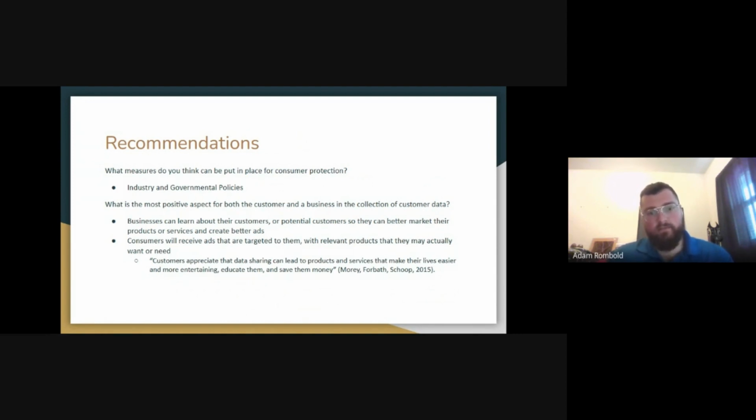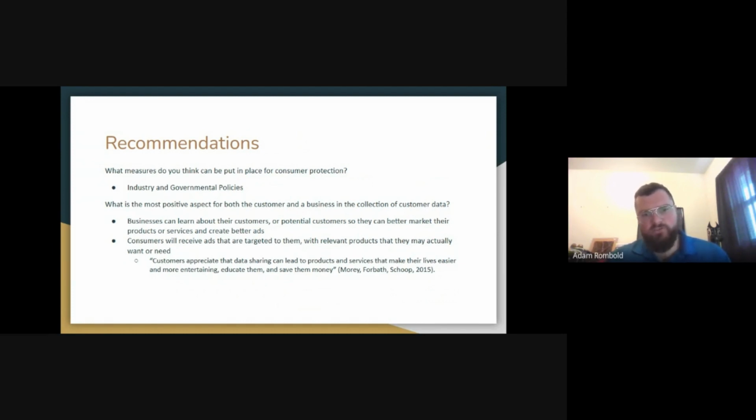Since companies are most likely not going to regulate themselves to this degree, it's going to be on the government to put a stop to some of these artificial intelligence applications, so that customers are not being taken advantage of. Senator Michael Bennet from Colorado actually just introduced a bill that would create a task force to review artificial intelligence and what protections should be in place. If this is passed, the task force will operate for 18 months, report their findings and recommendations, and then dissolve, hopefully leading to the government understanding what they need to do to put protections in place for consumers.